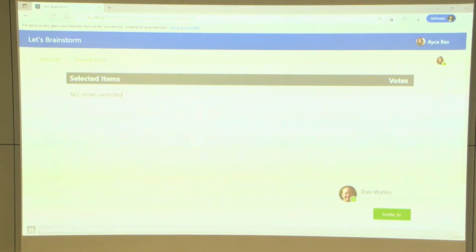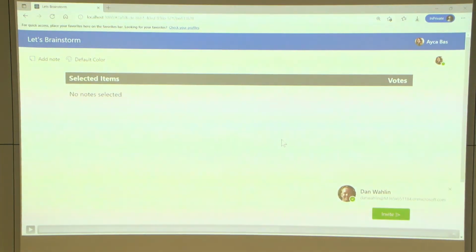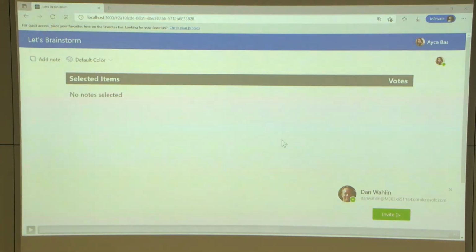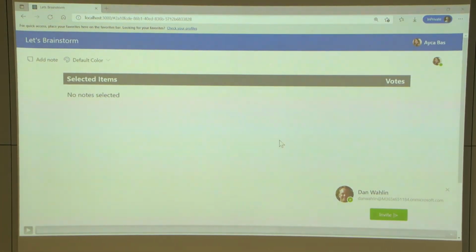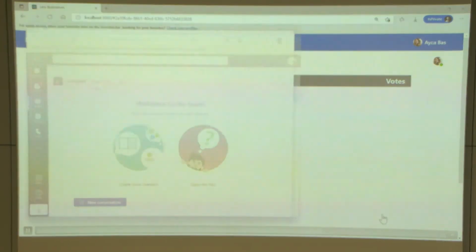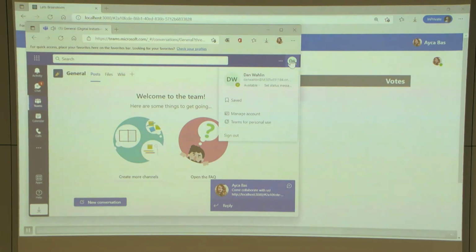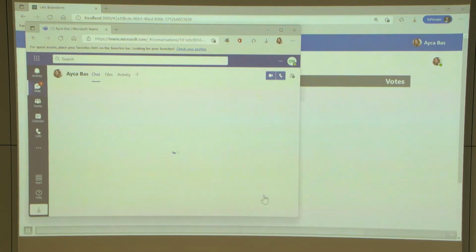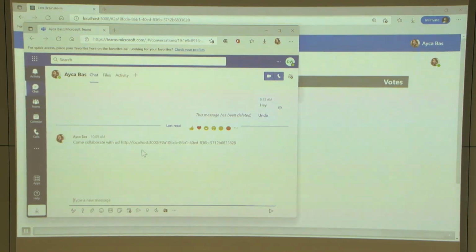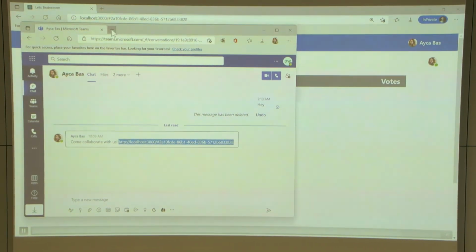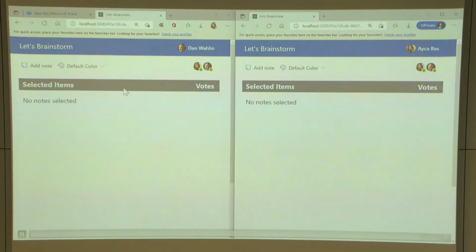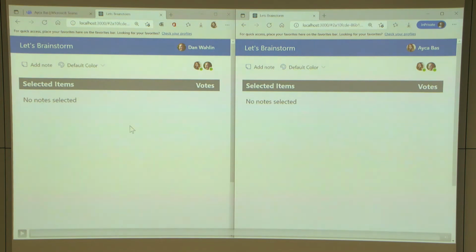So whenever any of my colleagues become available, I would like to be informed about it. And then I will receive a notification about my colleague's information. And if I want, I can invite my colleague by just clicking the invite button, and my colleague will receive a notification on Teams with the Brainstorm app link, so he can join the same session with me, and we can start collaborating. So this is basically a custom experience you can build in your apps. As I mentioned, presence is just an example of one data set. You can have the real-time data for many other data sets available in Microsoft 365.